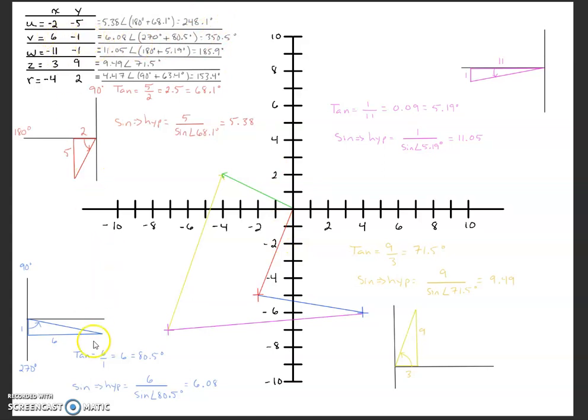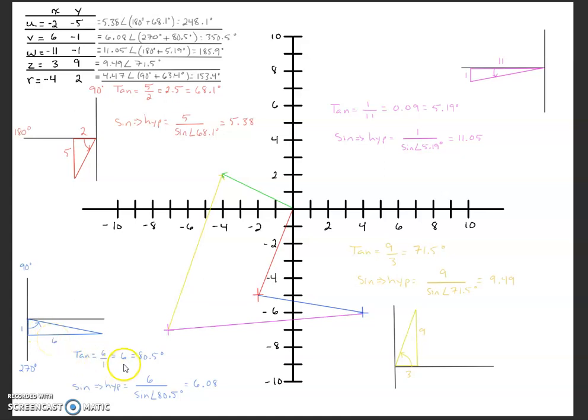So the v vector, for example, now we're sitting there, this is the x, this is 270. So it has rotated now from x all the way around past 270, and it's approaching 360. So here, this is 90, 270, this is our x at 360, or 0. So we have 6 and 1. Now this is -1, but I'm just expressing it as a triangle would be, just with a number, because it is just 1 unit. So you have 6, 1 here, so that means that the 6 becomes the opposite.